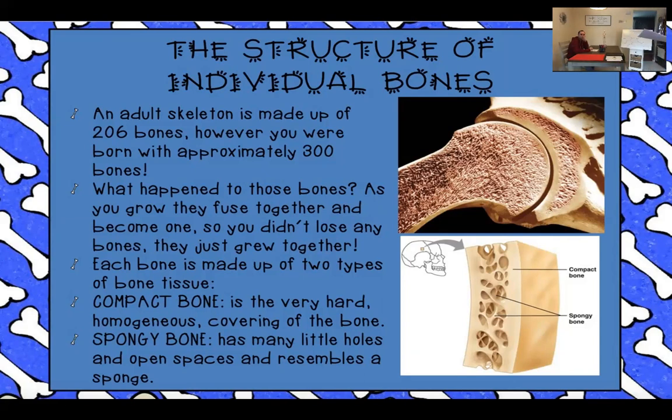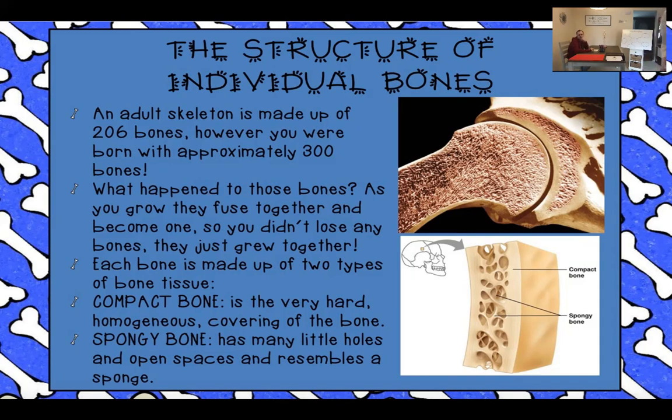Okay. On the slide here, you'll see that each bone is actually made up of two types of bone tissue. We have compact bone and spongy bone. I apologize, our smart board is actually down. It's not working today, so we're just going to make do. I have my laptop pulled up here. I know it's a much smaller screen, but can you see this okay, Jimmy?